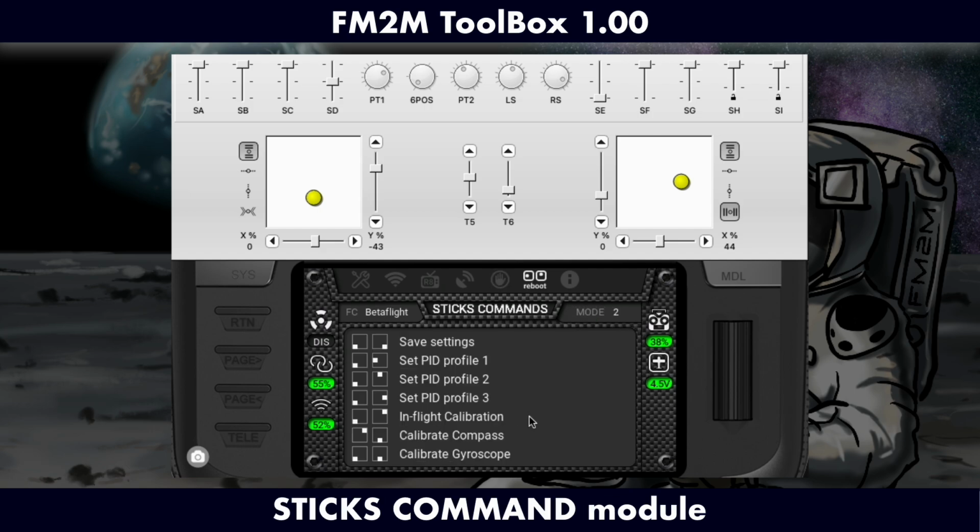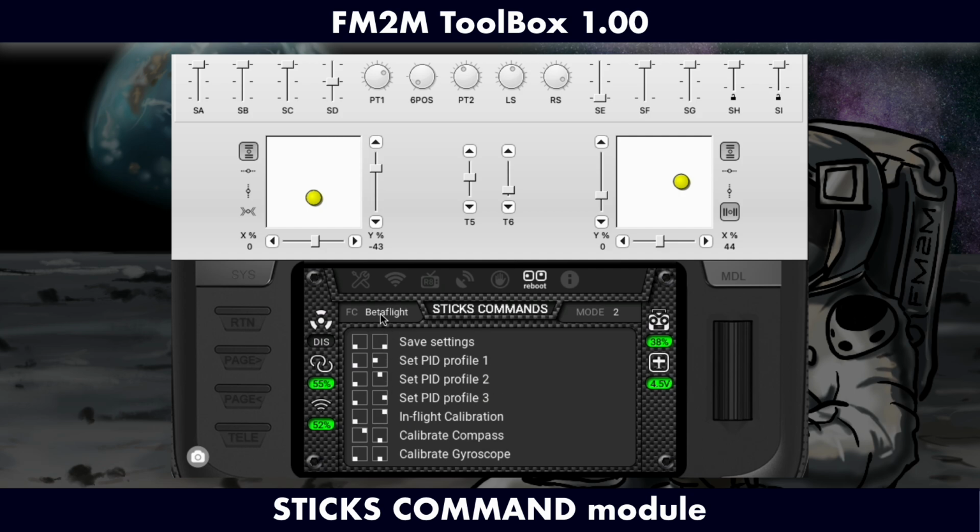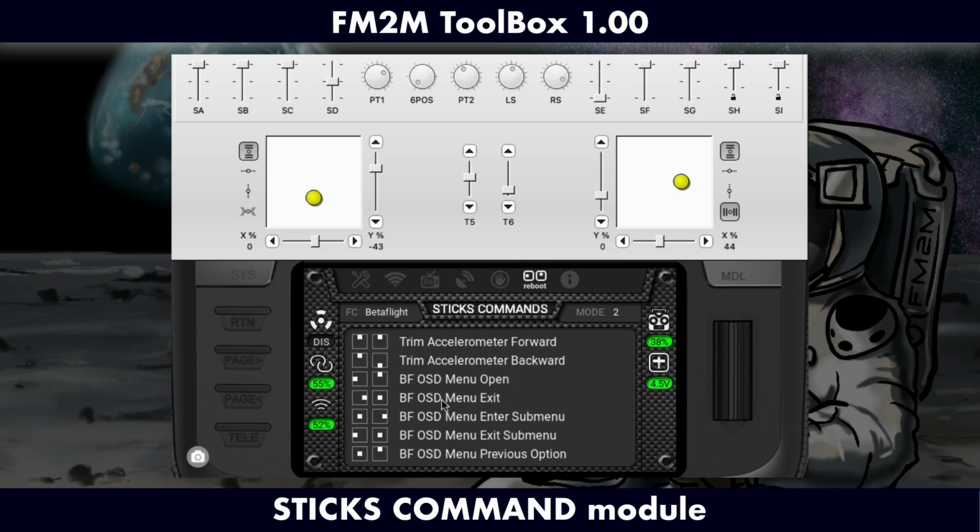The 5th model is stick commands, so you can see what kind of commands you can issue through the sticks when the quad is disarmed. This is a different one: we have chosen FC Betaflight, so it's Betaflight stick commands.